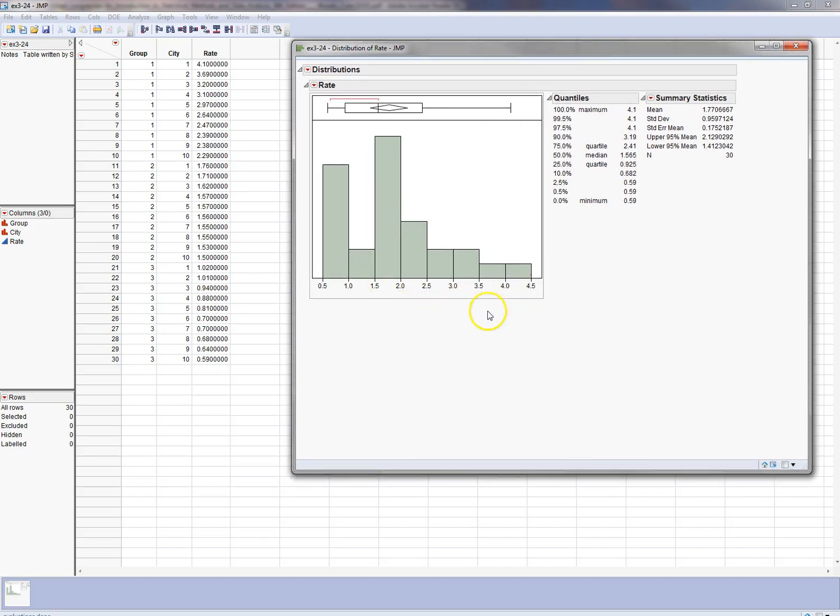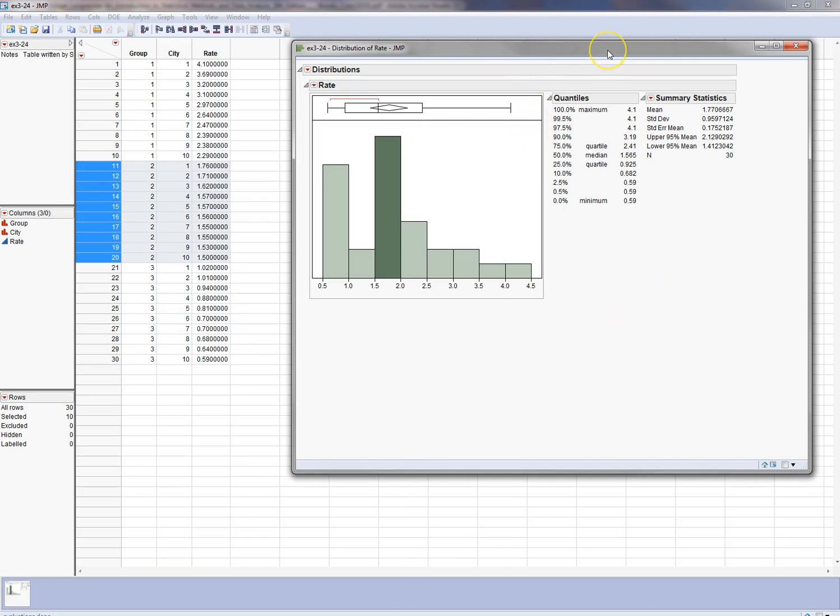Okay. A couple of other features within JMP that I'd like to show you. This is kind of cool. If I want to know what data points are represented by this bar in the histogram, I can left click on that bar, and it tells me I'm dealing with this data point. If I want to know what data deals with the bars in here, it's these data points from row 11 down to row 20, and so that's kind of a cool feature as well.